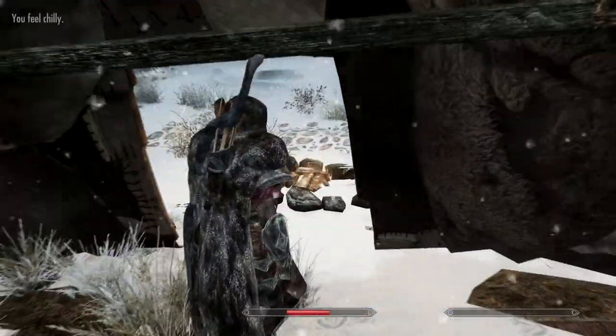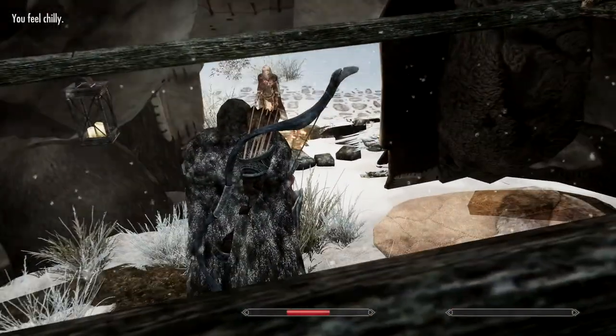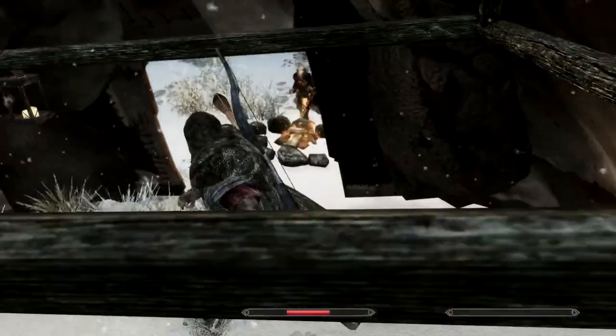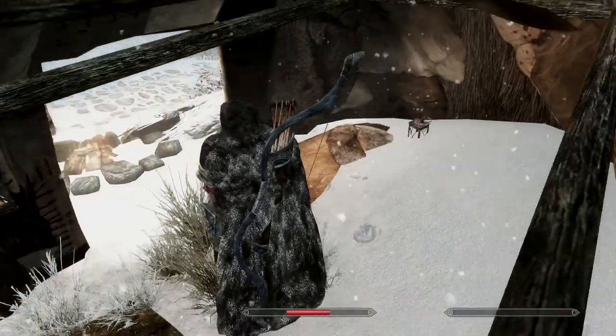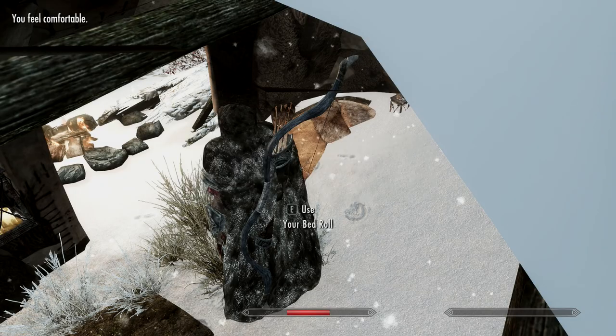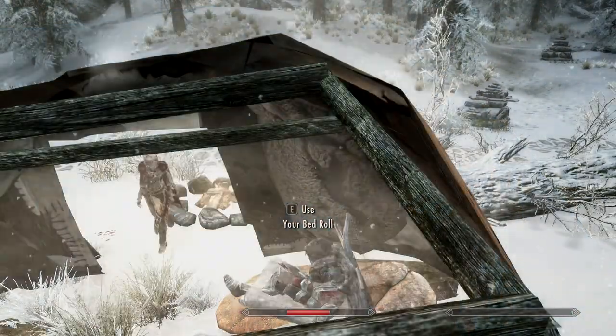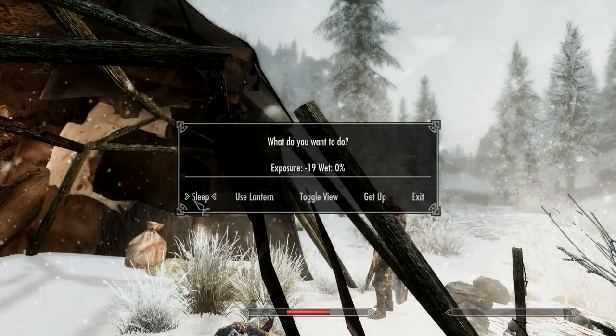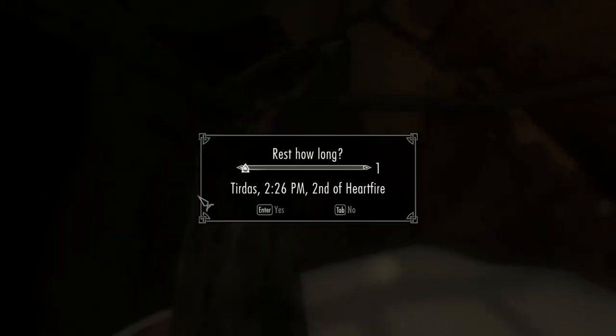Okay, let's get warm. Hey, Reyna, you can come in here too if you want. Get a little warmth. You need to sleep. Whoa. I want to lie down. And sleep. Let's sleep for 10 hours.